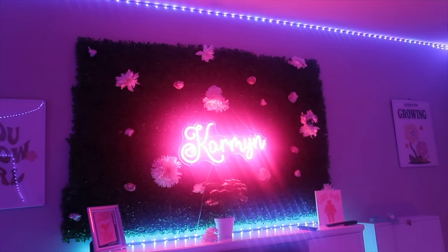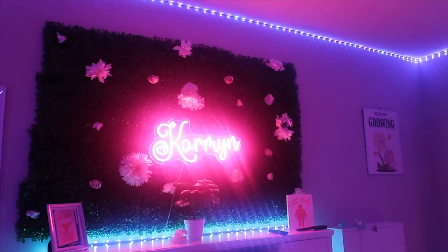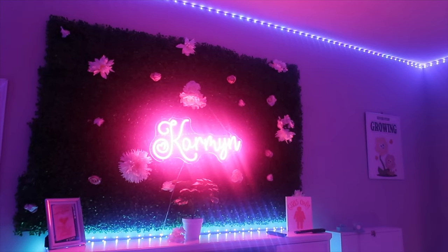So of course, I'm gonna go to Amazon, boo. Of course, that's where I'm gonna go. So first up is her grass wall. I think this grass wall is so cute. It's so simple. At first we were gonna do the whole wall, and then it's like, nah, that's too much. So I said, hey, why don't we just put it right above your bed, your headboard, just enough to give it a, okay, that's cute, but not too much.